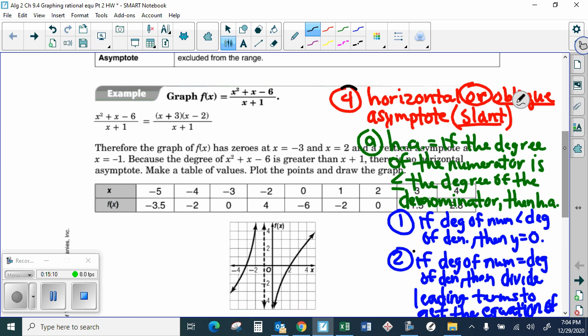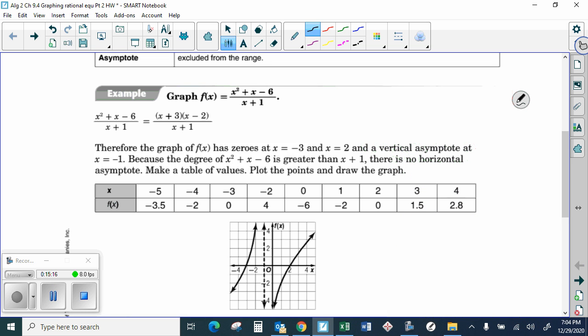So you've copied all this down. I'm erasing all that now, and we're going to do this problem. So notice now, there were no holes. They've already done the factor, like I said. There are no holes, so now we're taking care of that. No holes in this graph at all. So now we can go ahead and do our vertical asymptote by setting the denominator equal to 0. So VA is x equals -1.